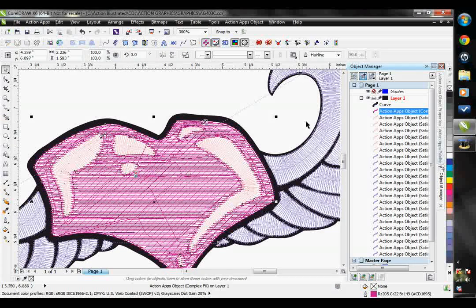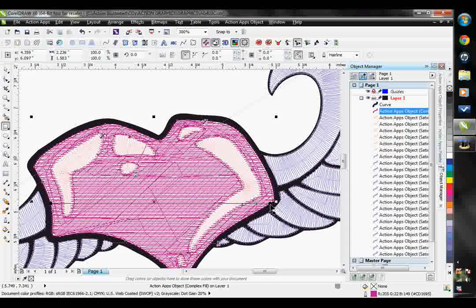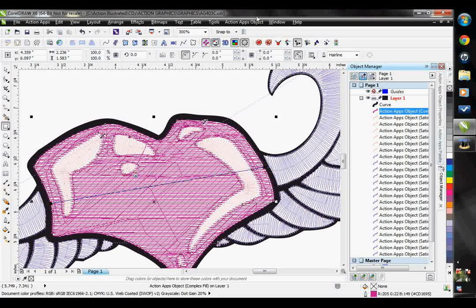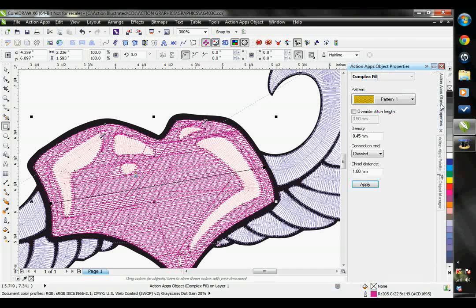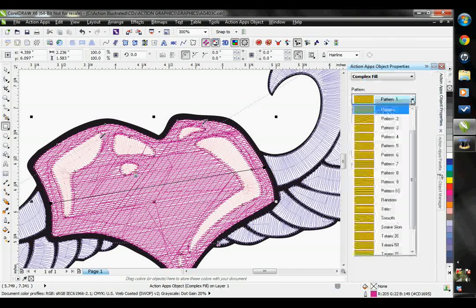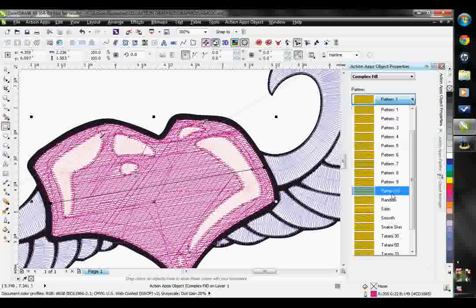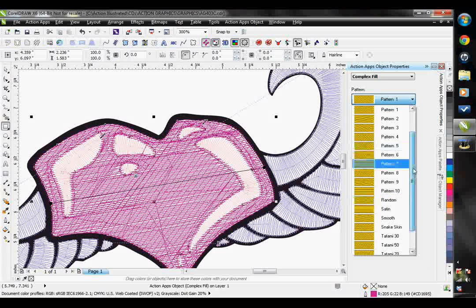I can adjust the angle at which the fill was applied by clicking right here on my angle lines tool. I'm just going to go ahead and adjust it a little bit. Go ahead and generate selection. Plus I can move over to my Action Apps object property and I can change my pattern if I'd like.